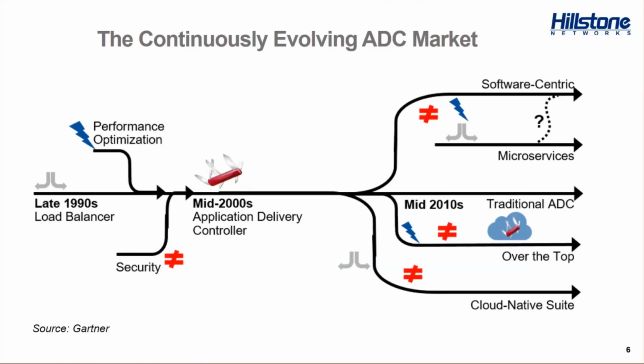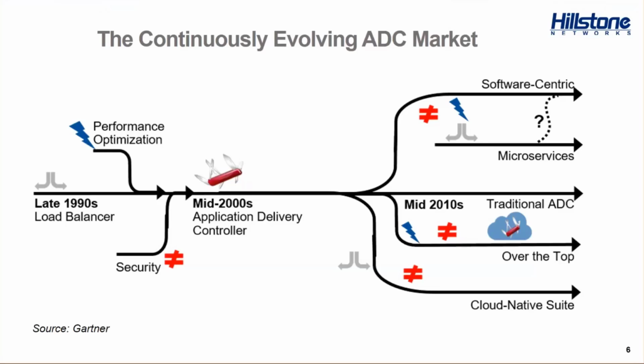In the mid-2000s, the term ADC, Application Delivery Controller, was coined, and from that point on, load balancers were called ADC. But today we see ADC in many different forms, and here you'll see the main categories. There is software only, and the main benefit is that it comes as software and can be deployed in many scenarios, such as a physical server or co-located, or in the cloud, or perhaps in a VM or container environment as a microservice. So basically software-based.